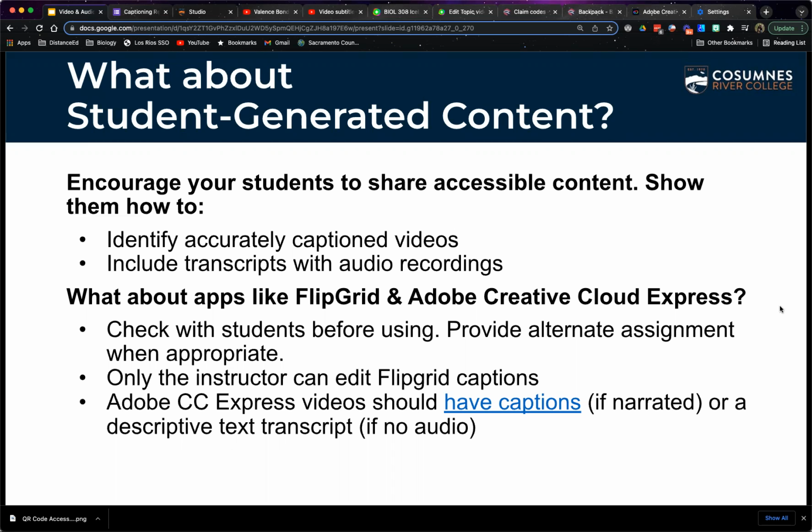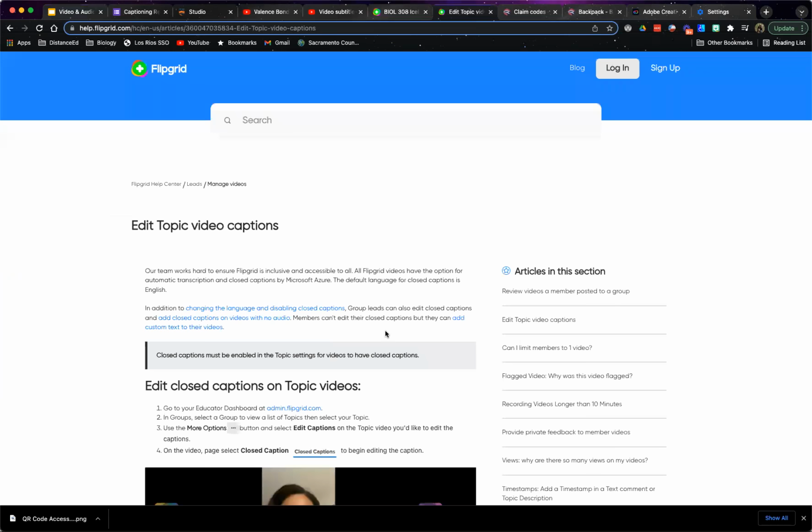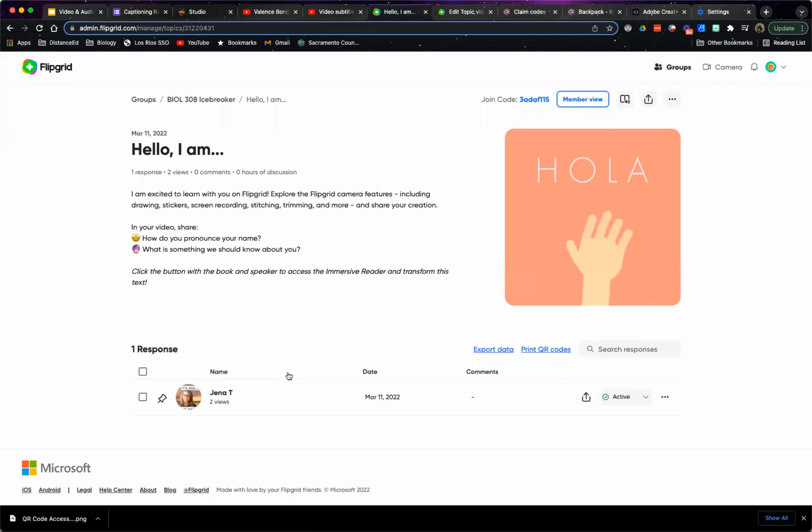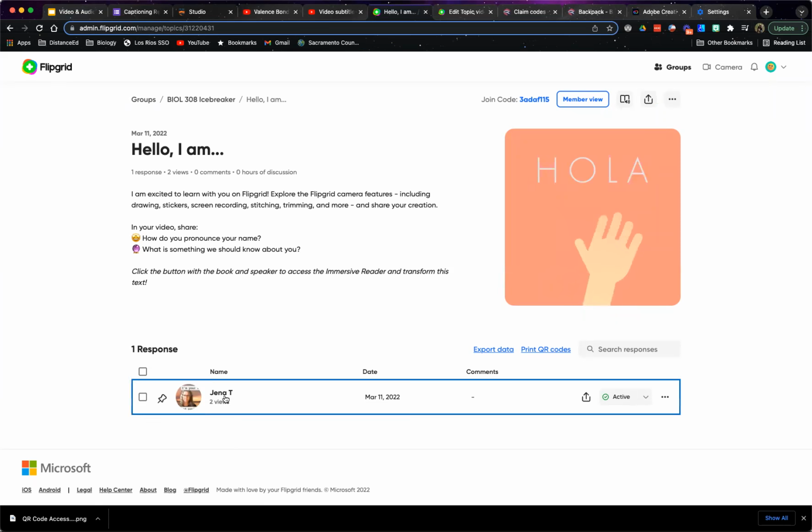There are a few apps that we can use within Canvas, like Flipgrid, for example, that have short videos where students can't edit the captions. So if you have a Flipgrid for your course, there are a couple of things that you could do to make it more accessible.